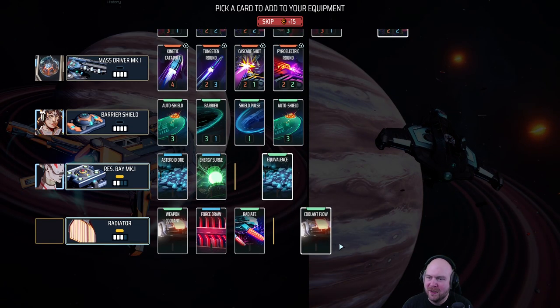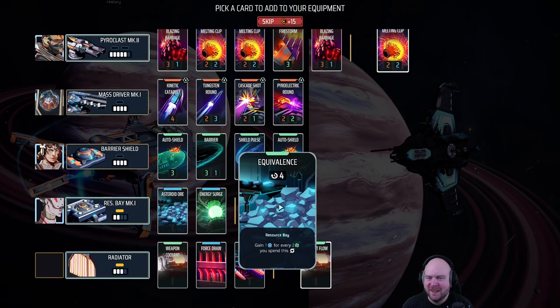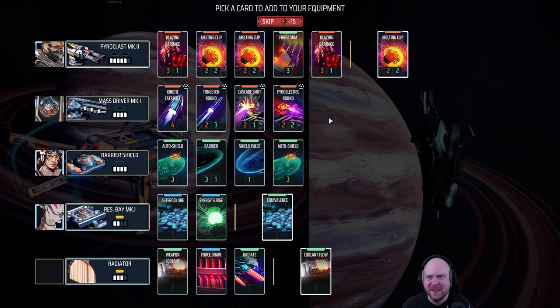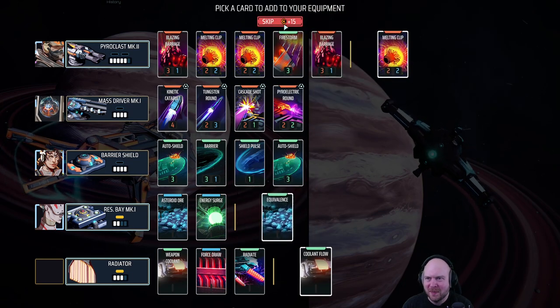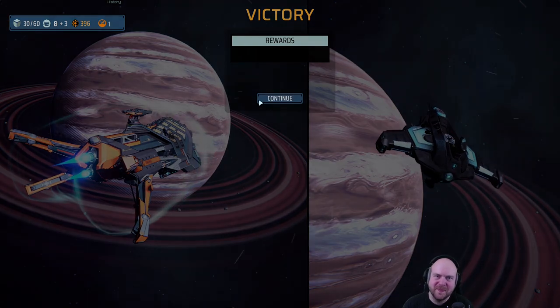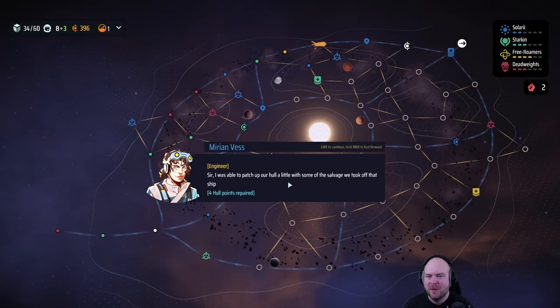Melting clip is good. Coolant flow is equivalence. We don't spend that much energy. I don't think I want a third melting clip. I'll skip. Woohoo! 4 hull points.